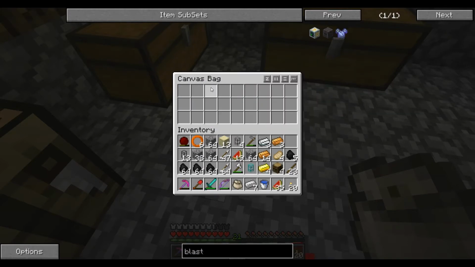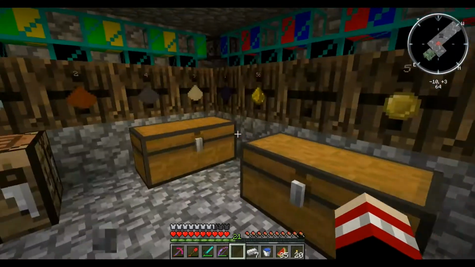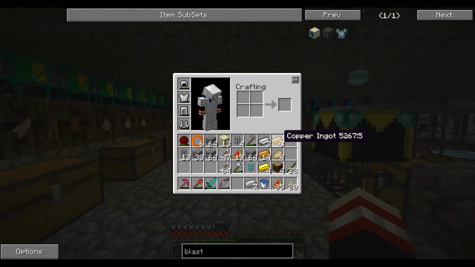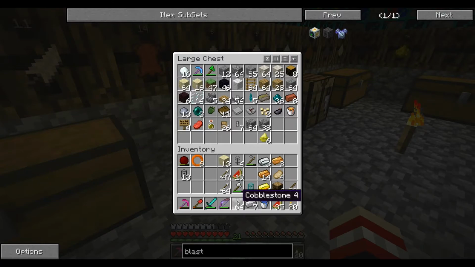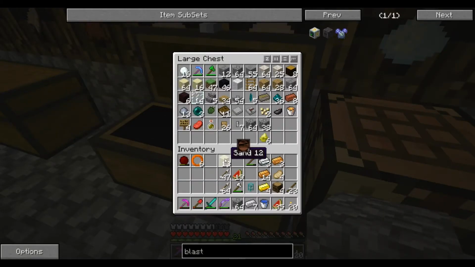That's where all the coal that I had went. That I was looking for a few episodes ago. That's funny. I thought I had a ton of it. Apparently I did have a ton of it. I'll throw that in there for now. Get rid of that. The sand in there.